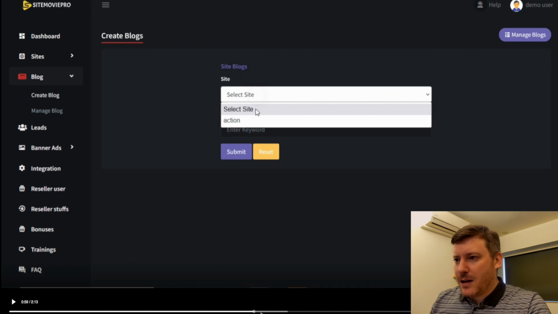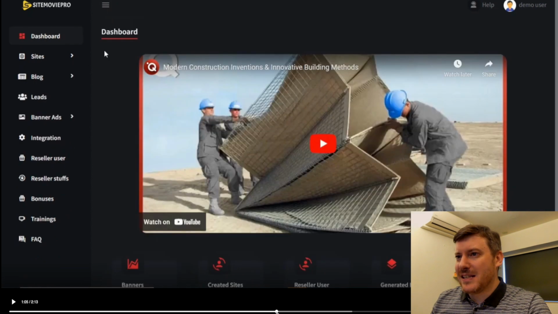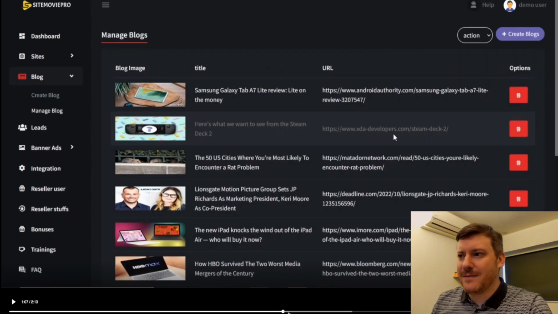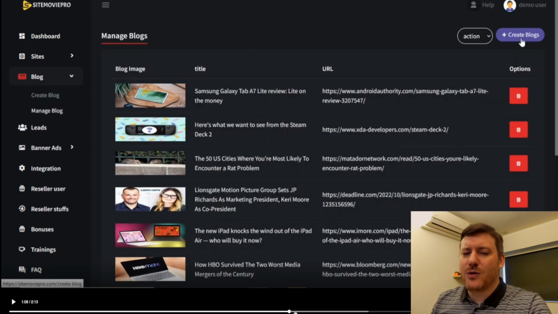Now we can create a blog as well, and it's going to steal content, I guess, from other sites, and put it on your site. Now we're getting into Google territory, which is something I know a little bit about, and duplicate content doesn't rank.